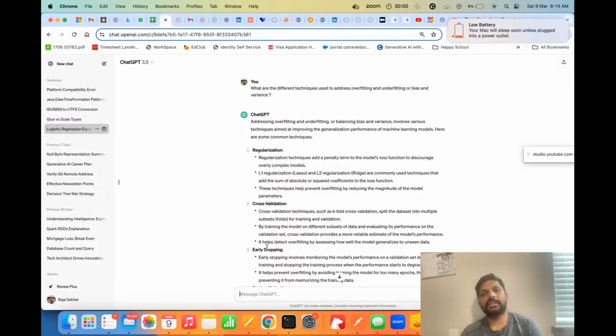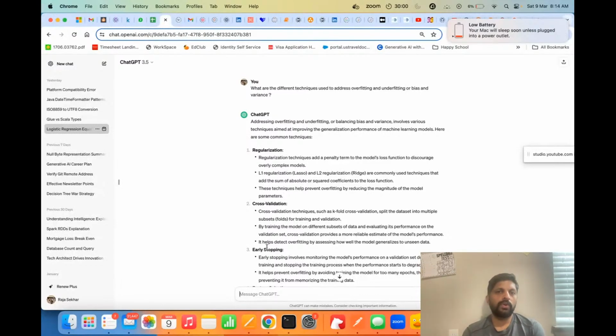How it varies, we'll look at a few of the regularization techniques, and most probably we'll cover them tomorrow because we are short on time. Different types of regularization are also an interesting thing, and we should learn why there are different types. Why not just penalty plus c, the loss function plus a certain constant value c? Why do we have different regularizations? We'll see it. We have L1 regularization, L2 regularization, lasso, ridge. These techniques help prevent overfitting by reducing the magnitude of the model parameters.